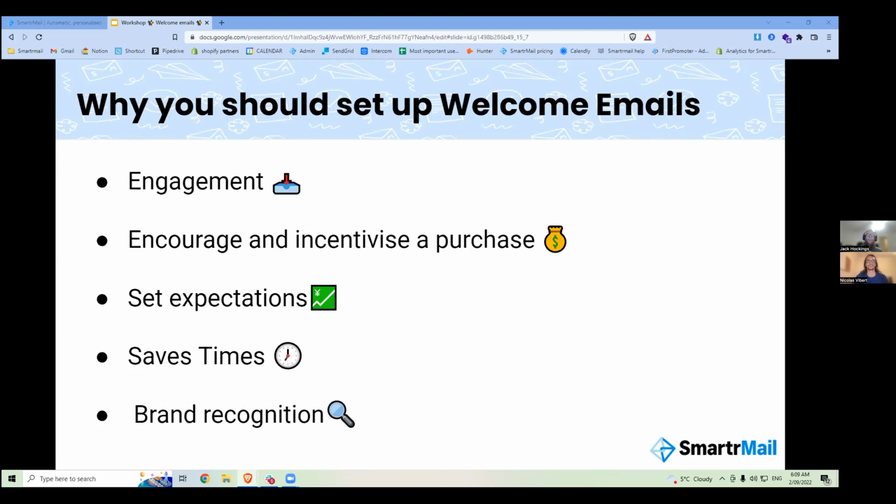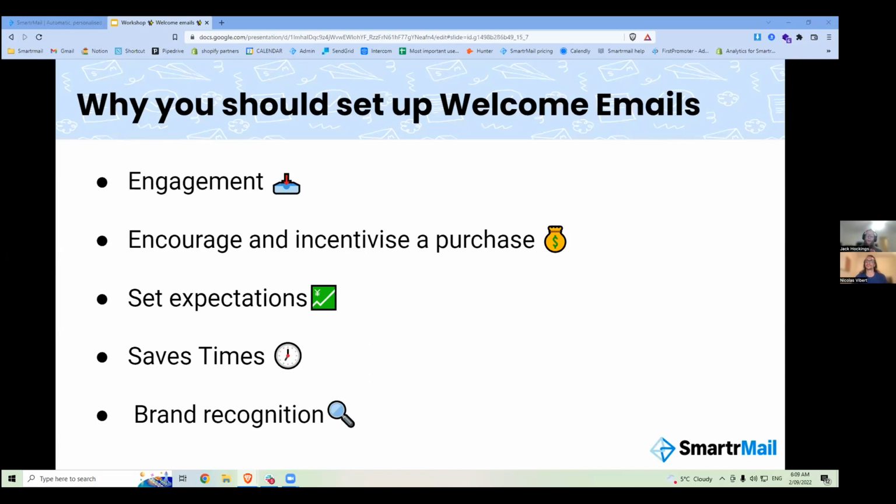This is where you can open up a communication channel, as many of your visitors are going to have questions. Some of them are going to need to be prompted to ask these. Sending welcome emails is a great way to remind them that they can contact you through your email or your phone number. You can get more information from them. You can use the welcome email, say, to send out a survey to fill out more information that you want to receive. And it's also a great deliverability booster.